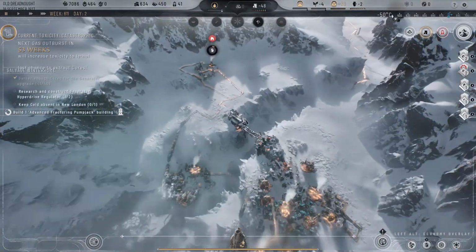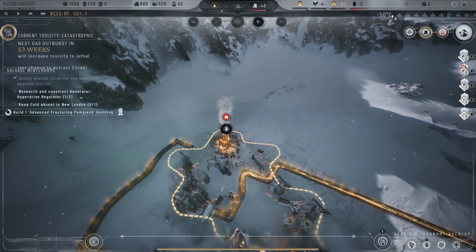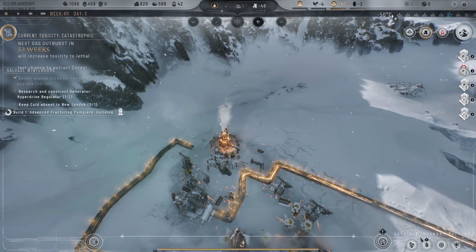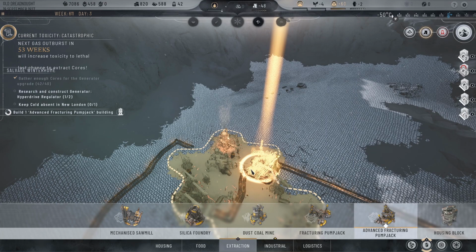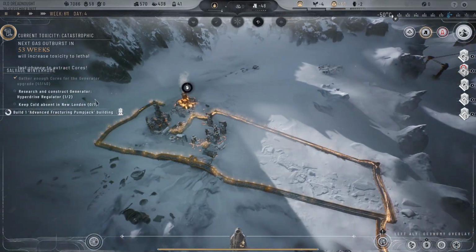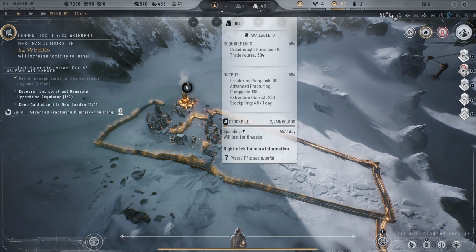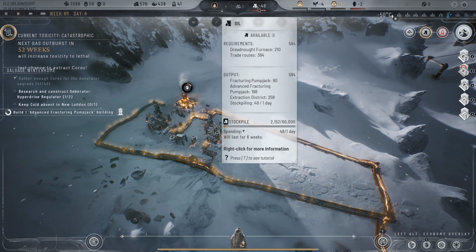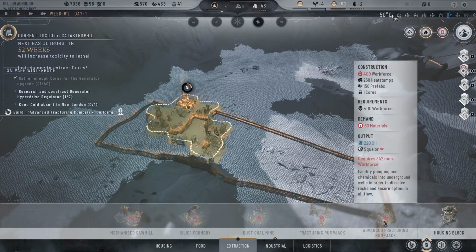Right, now there's enough people. Right, okay, this is good. Take this apart. So dismantle, and then put in the new advanced fracturing pump jack. Pop that in. That'll sort that out for the New Londoners. And it means that we're going to acquire quite a lot of extra oil. So, yes, how much is that going to give us? How much was that? Advanced fracturing pump jack.